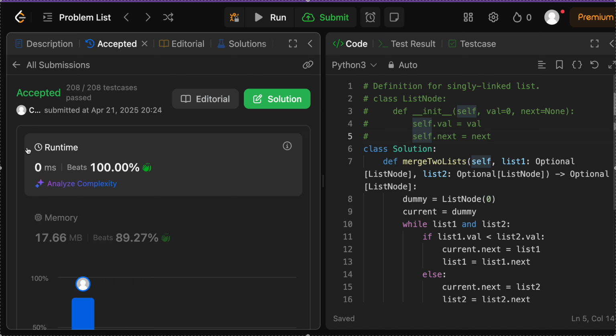So on a high level, how are we really solving this problem? Again, it's a very simple iterative pointer technique where we simply walk through both input lists at the same time with one singular while loop, and we always pick the smaller value at each step to ensure that we have a sorted, non-decreasing, or ascending order merged linked list. And we're always building a brand new sorted linked list as we go.